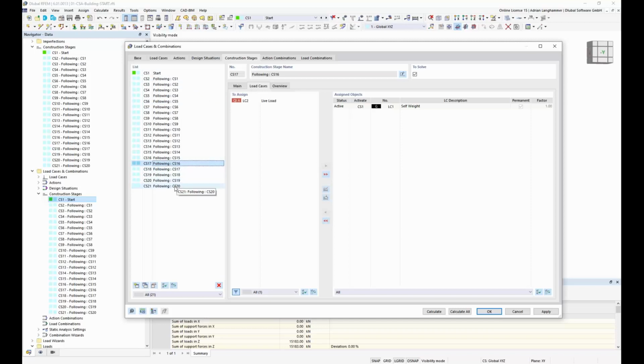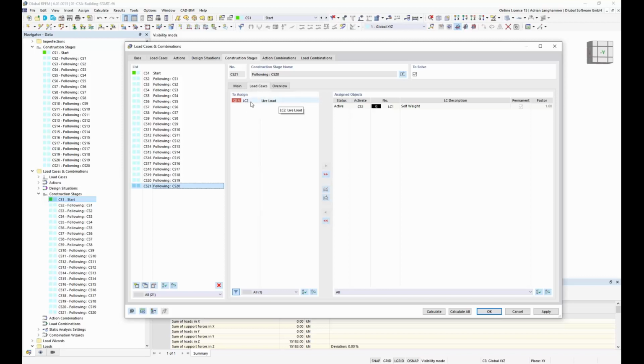And after the construction is finished and it could be normally used, I can add the live load. Of course, this is a bit of a simplified structure. In reality, you will probably also have in the finished state other live loads and snow and wind, and loads like this.